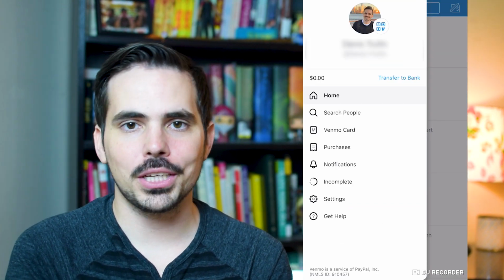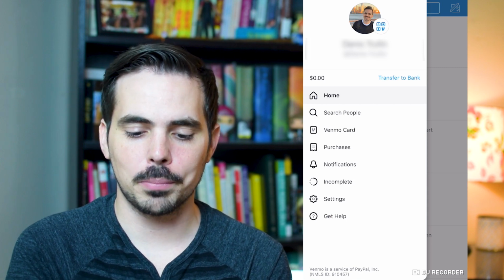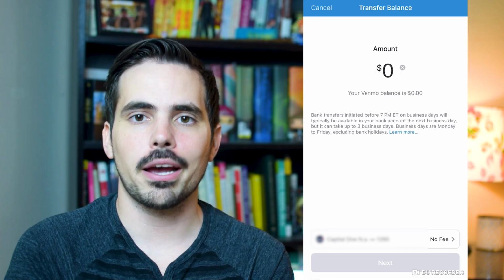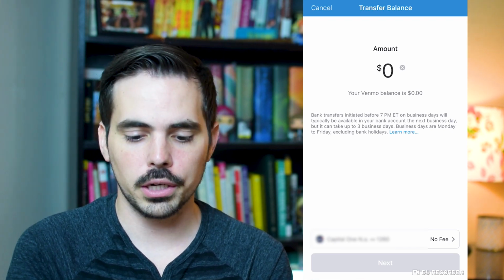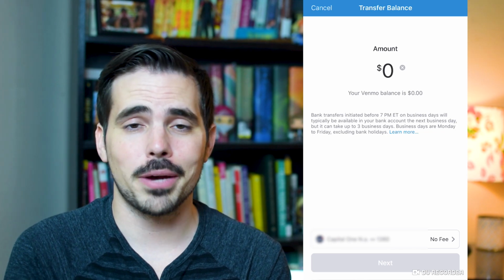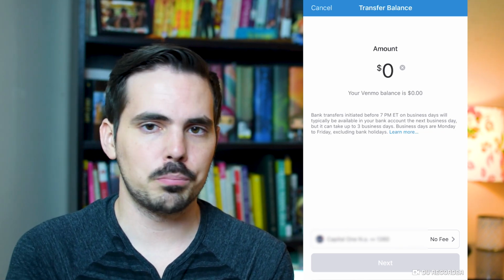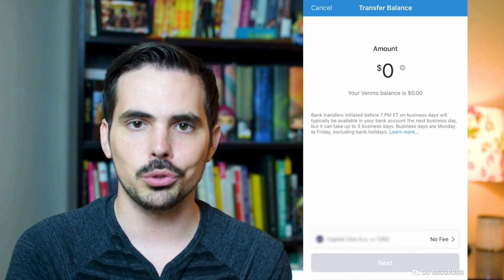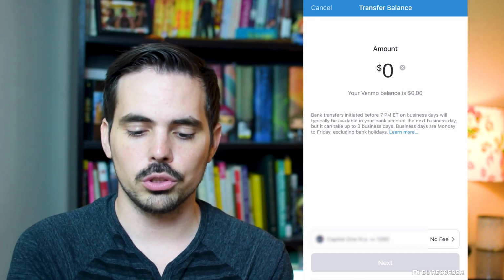Now, if you have money in your account, you can hit transfer to bank right over here, and it's going to load up a spot here. If you have money in the account, it'll show the full total in there, but you can adjust it to whatever number you want. So if you don't want to send the full amount, that's totally fine. You can just put in whatever amount you want. It does give you the option to add different accounts if you wanted to, but if you have a regular bank, you can just do it that way.